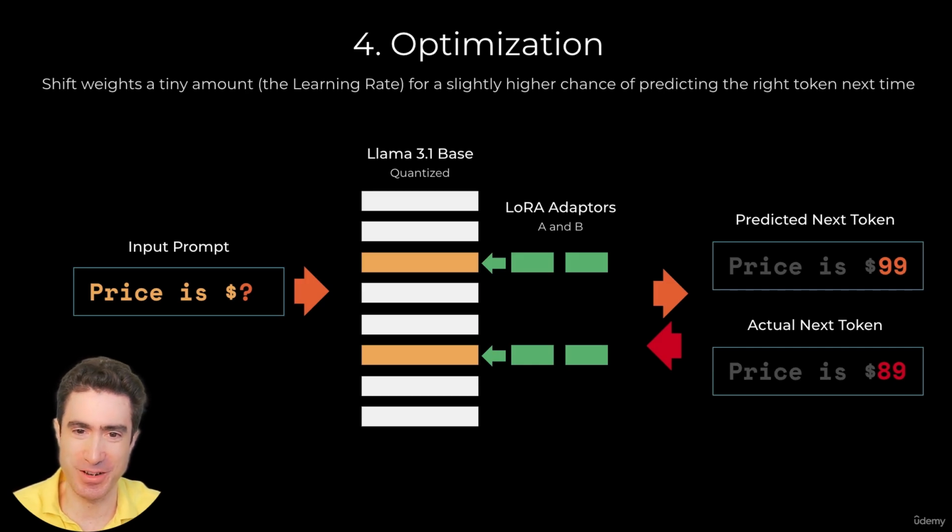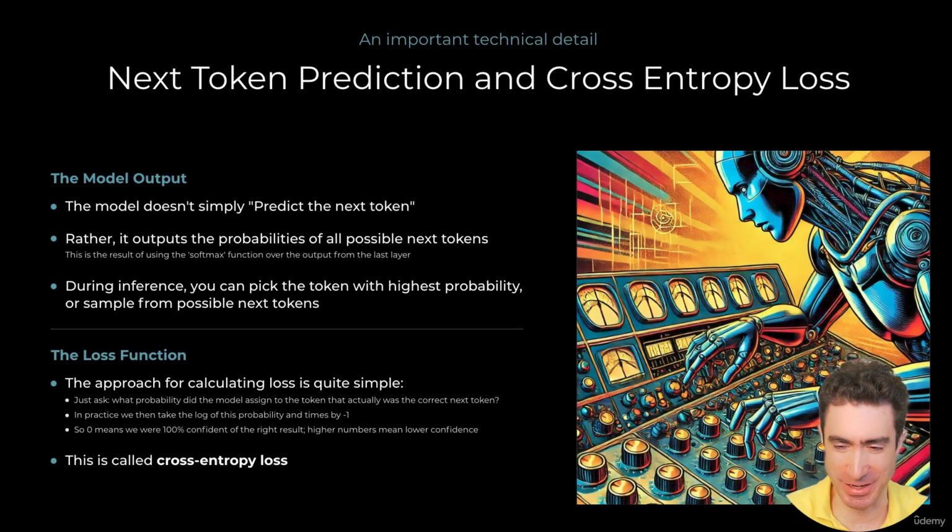So that's the quick summary of optimization and of the whole training process. I imagine that was probably mostly clear to you already, but I'm hoping that these diagrams have crystallized it for you and mean that everything has fallen into place. And in the next video, I'm just going to explain one more technicality, a very important technicality about what we mean by the prediction and the loss calculation. See you then. Take one more moment to look at this very nice diagram that lays it all out, and we will move on now to the technicality that I wanted to mention.